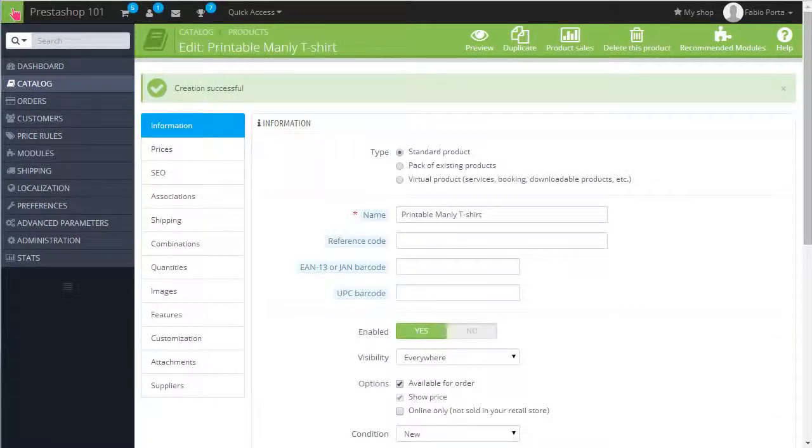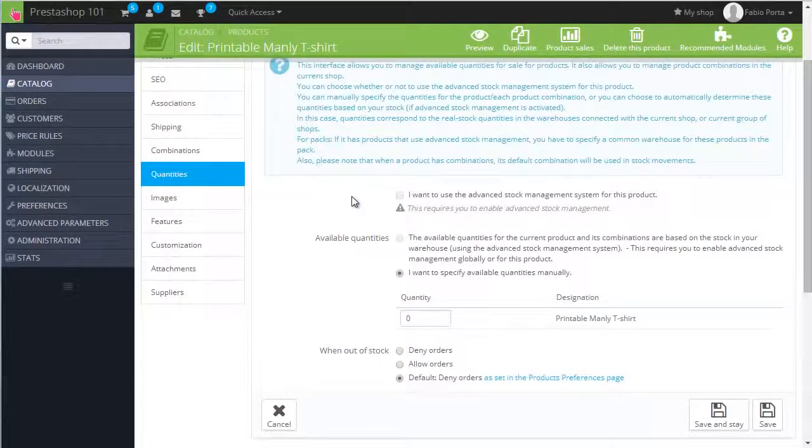So let's say we have 100 items in stock here. I will reach the quantities tab and add it here. Quantity 100. And then I will, again, save and stay. Also, it's actually possible to set up suppliers, say who you purchased this t-shirt from, in the suppliers tab.